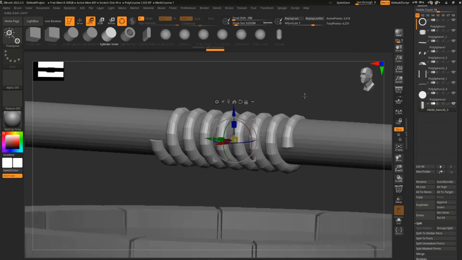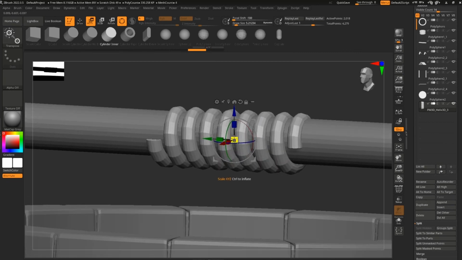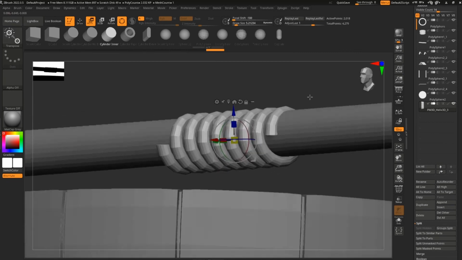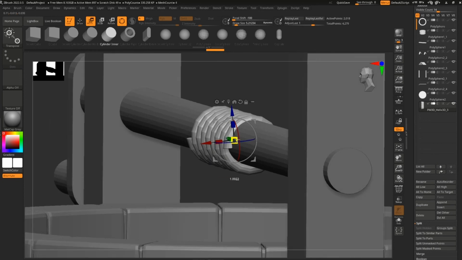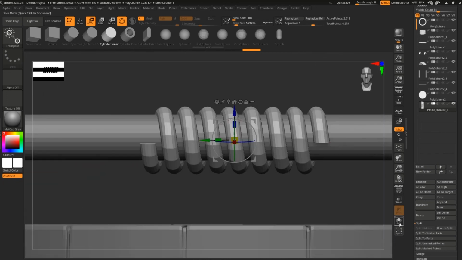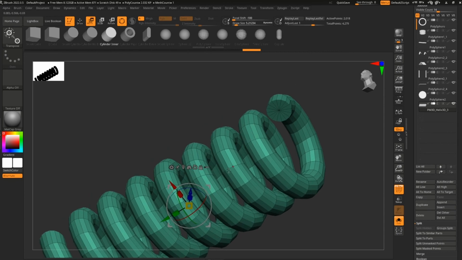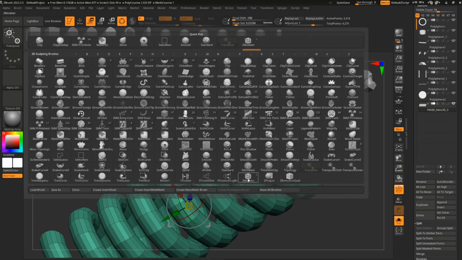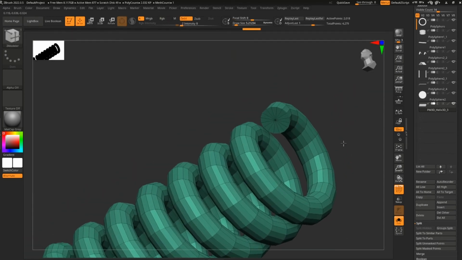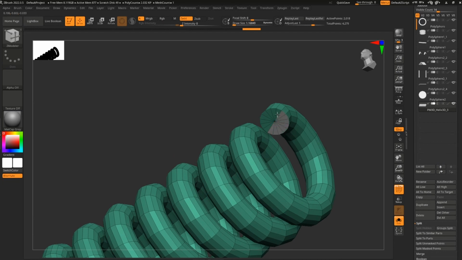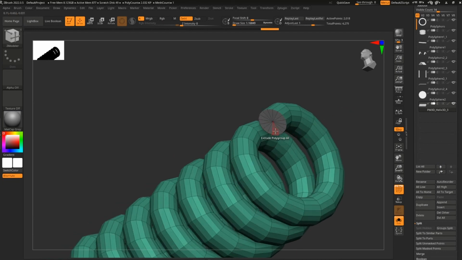We can shrink it a little bit if we want, like this, and we can scale it up. Let's go to solo mode. Let's get back to our zmodeler brush, and we just need to create a temporary polygroup, and we can just extrude it.